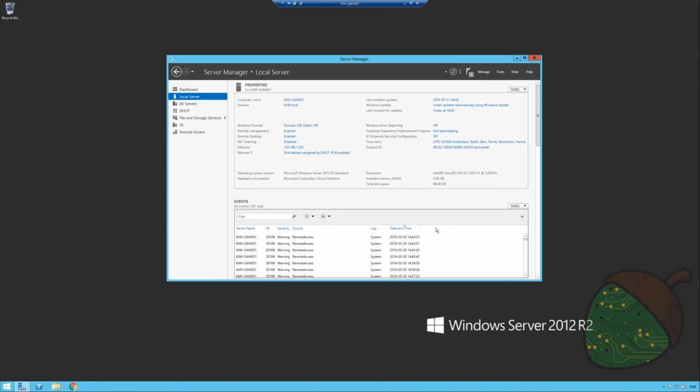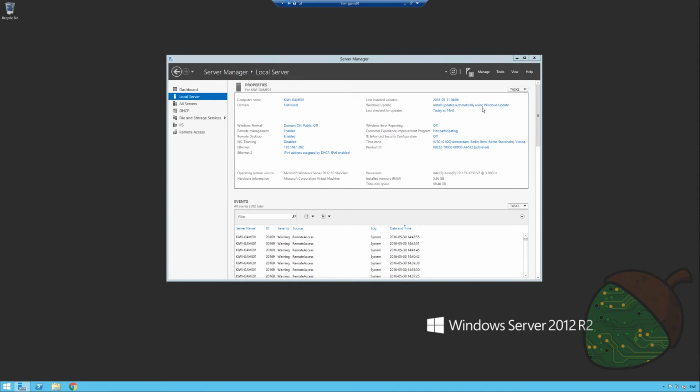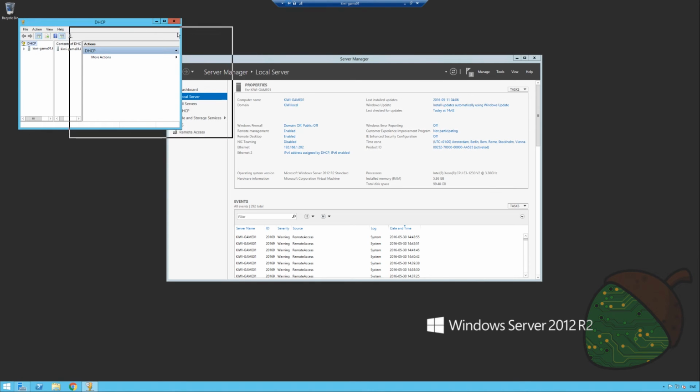We'll close the wizard, and we should now be able to access the DHCP management tools from the Tools menu. As you can see, we have the option DHCP. For some reason, this takes a bit of time starting on this computer, despite it having quite a lot of memory for a server in my farm, at least. But when it appears, it works just fine.